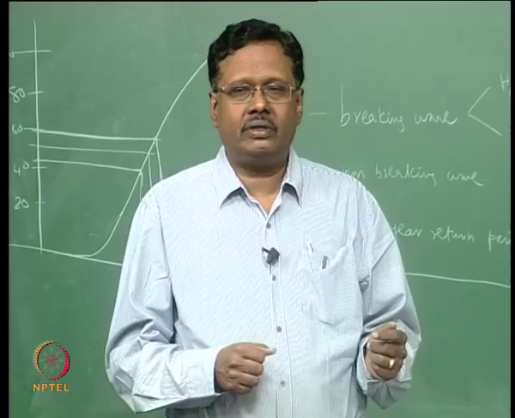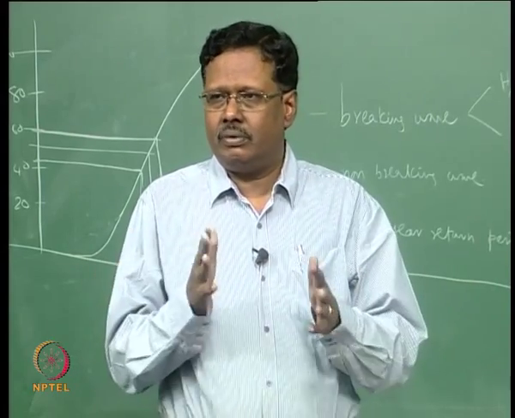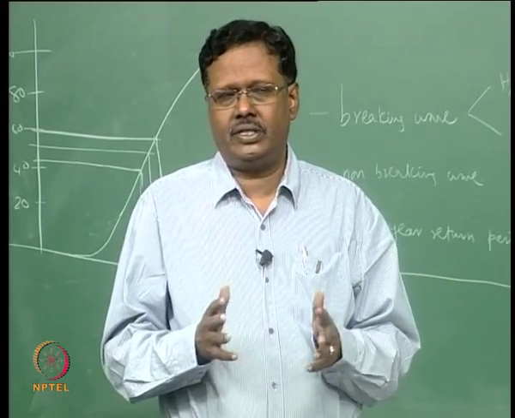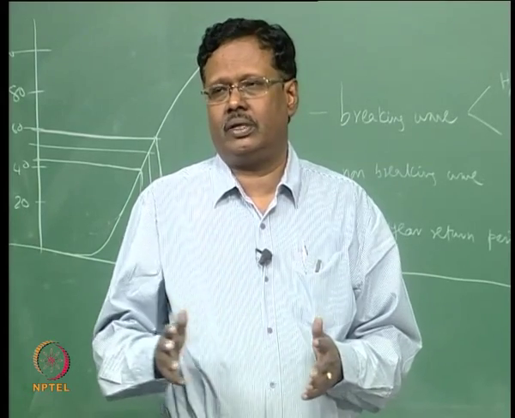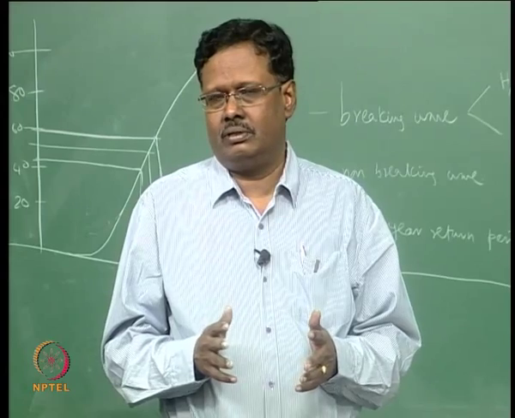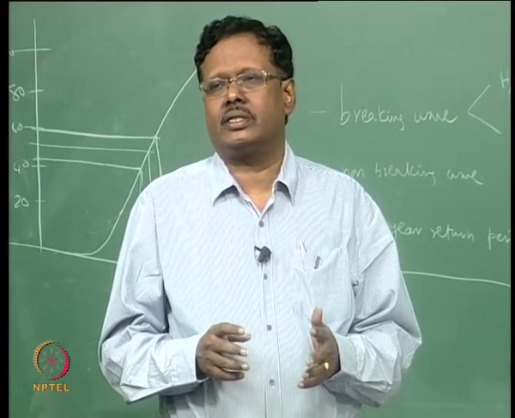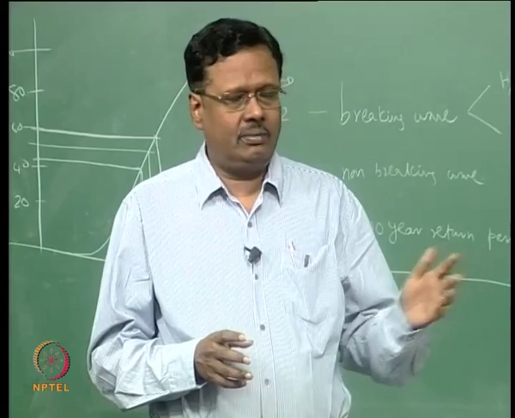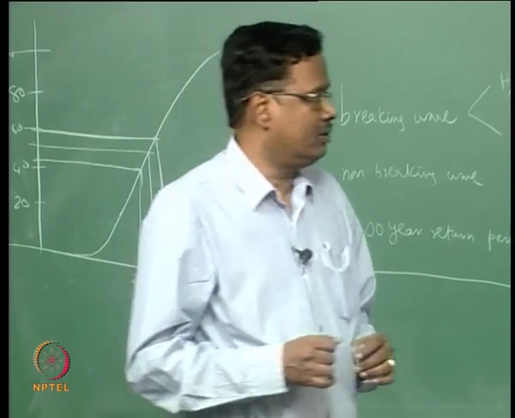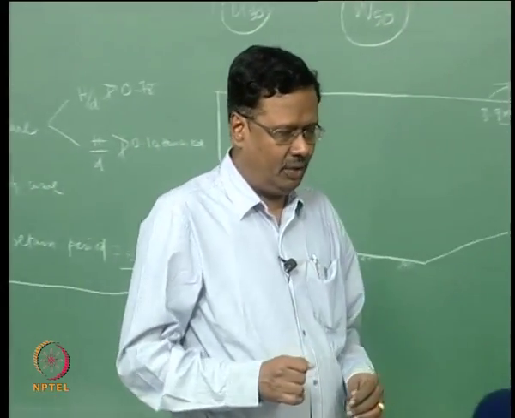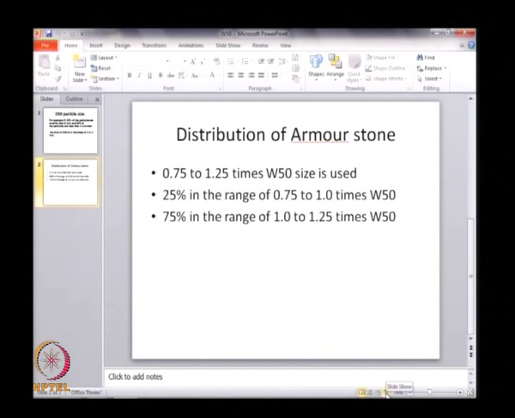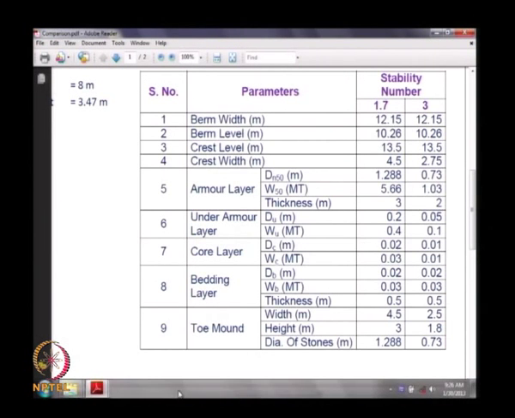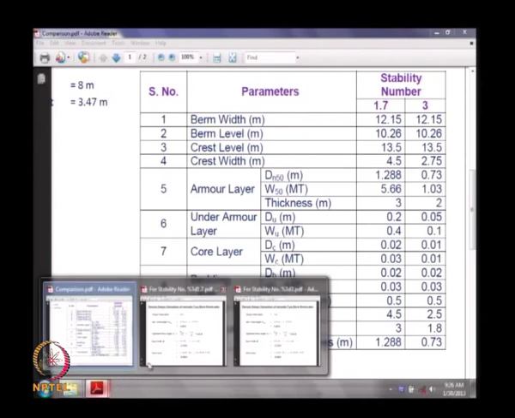Another advantage is, if you have this gradation, then only it will be well packed. The void ratio we discussed will be about 30%. If you have uniform size, the void ratio will be 40% and so on, which is not good for stability of the structure. For energy dissipation, about 30% is required. So this is what we are designing. When you are using a formula, what you have to see is that what you are getting from the formula is mostly based on statistical information.